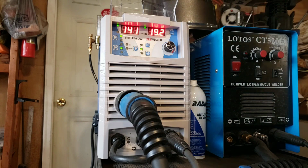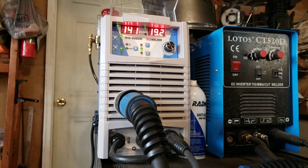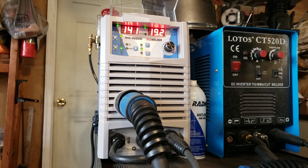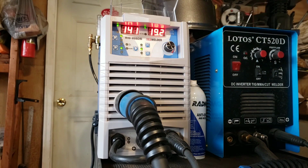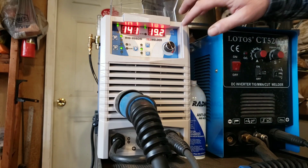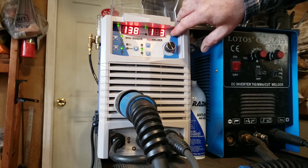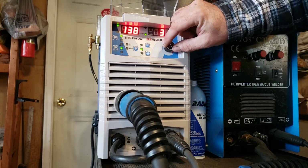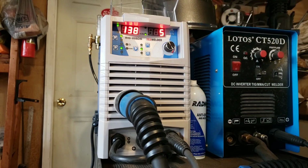If you're going to be welding stainless, it's going to be different than, say, the normal steel settings that are in here, because it doesn't give you that type of control like some of them that have the LCD screens on them. You can adjust inductance, but when it says inches per minute, that's actually inductance. So you can adjust your inductance.